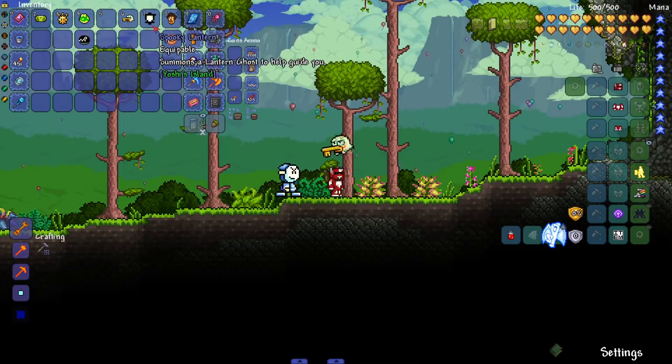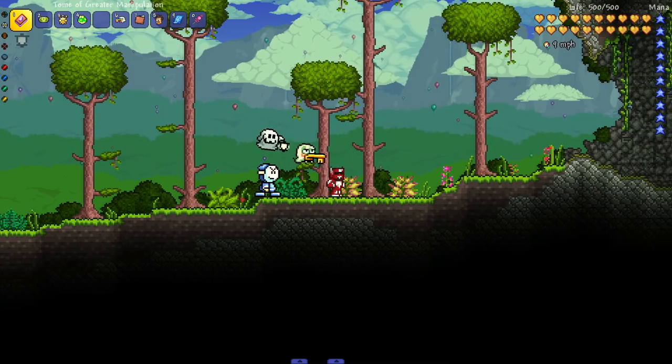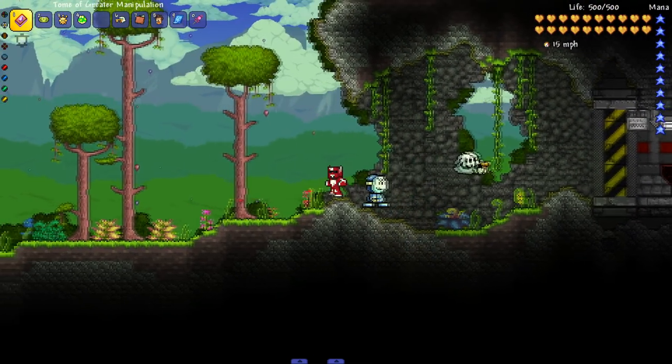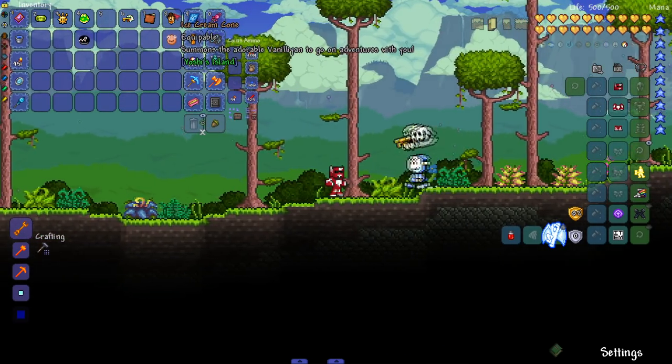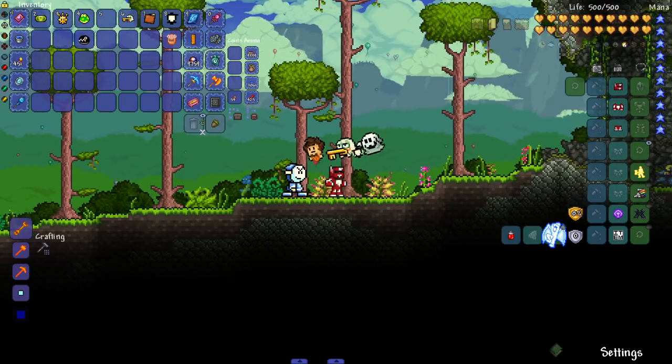Nice. We got Spooky Lantern. Summons a lantern ghost to help guide you. Who doesn't love a lantern ghost? Another light pet here, I believe. Actually, I don't know. I'm not seeing any light. We got Ice Cream Cone. Summons the adorable Vanillion. Don't know who that is, but look at him.